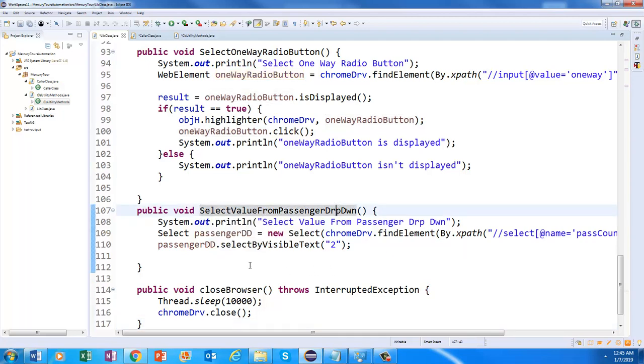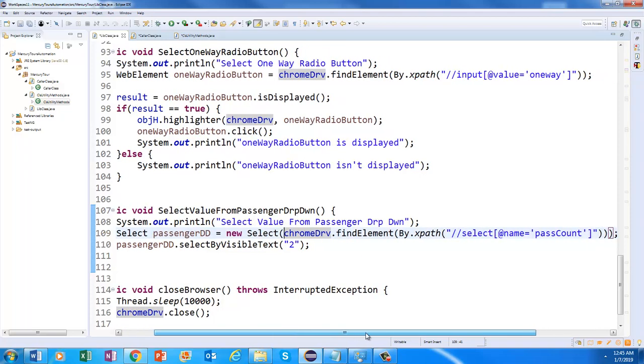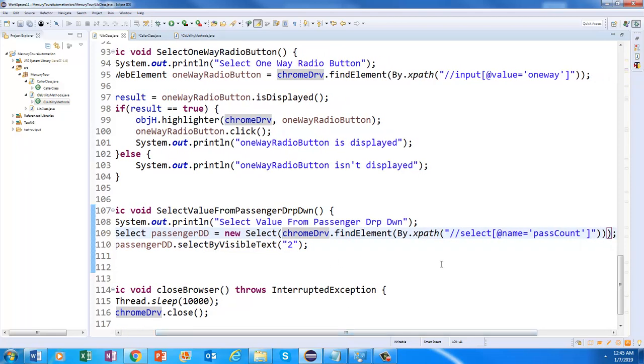Now you can see that it is a select. When you have a drop down, up to this it is the same: Chrome driver, find element by XPath.